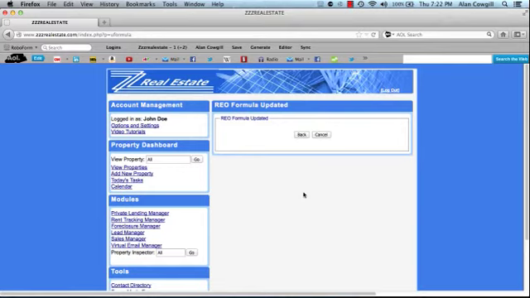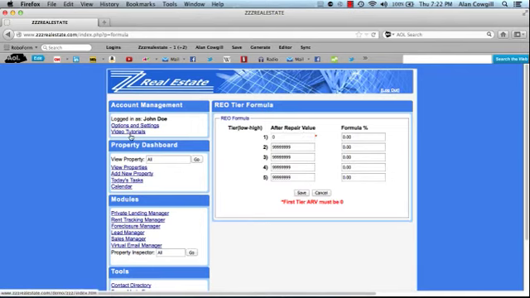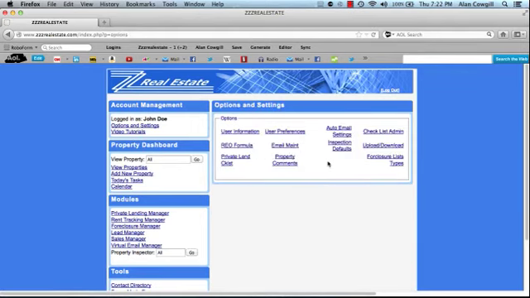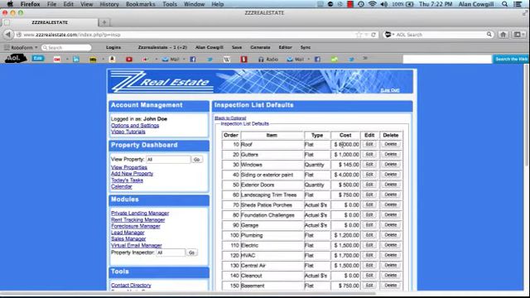All right, so the next one that you have to change or add in information for yourself would be the inspection defaults. Under the inspection defaults, this is for your checklist. You can see there's several different columns here: item, type, cost. Under the item, these are defaults that we have found just about every time you go through a property. These are items that would have to be repaired. So you can see there's the roof, gutters, windows, siding, exterior paint, and so on and so forth.